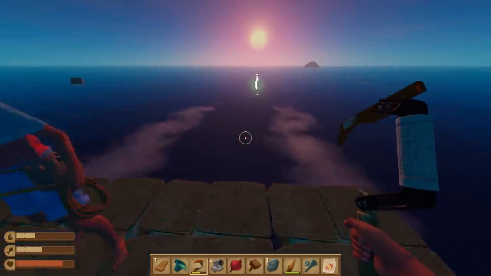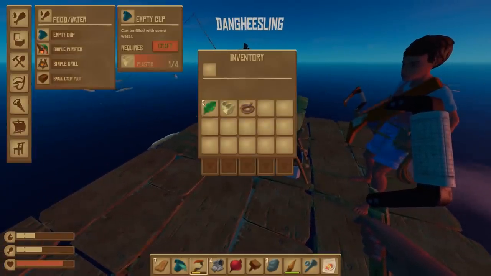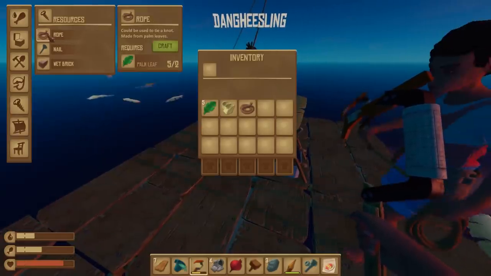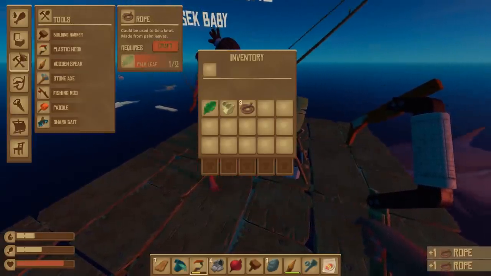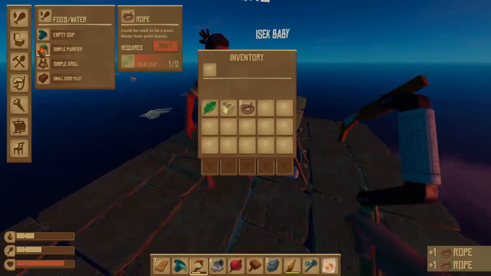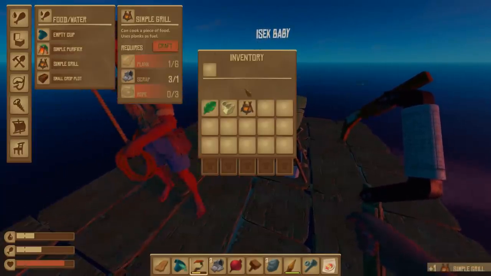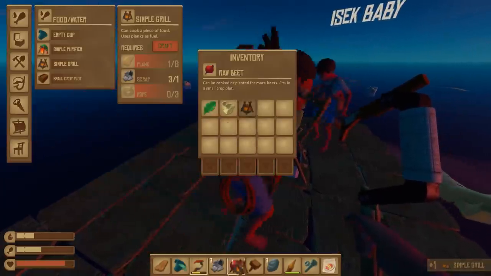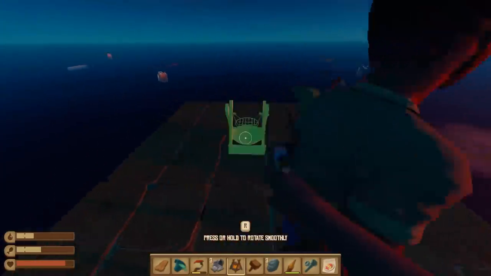Okay. We just got to get a grill up and we'll begin. I'm also going to make a grill. We need 2 more rope and I can make one. Actually, I can make one right now. Oh, dude. Let's go. Simple grill. So far, so good. Yeah. Let's put this here. Excuse me.